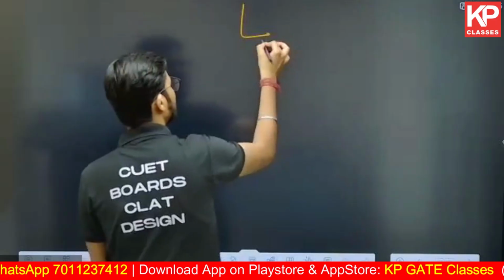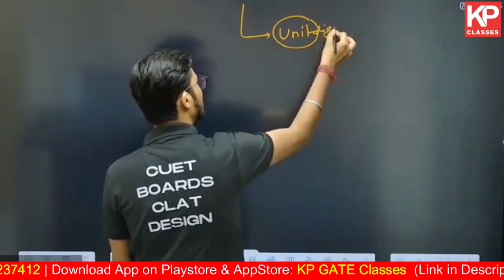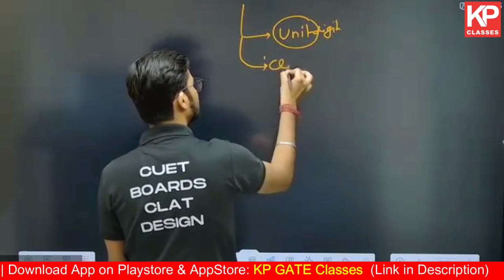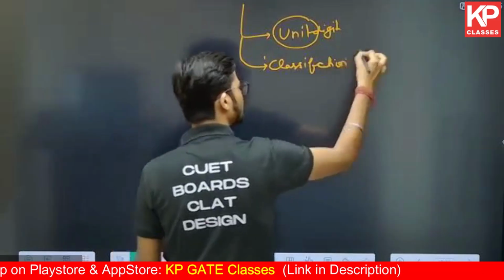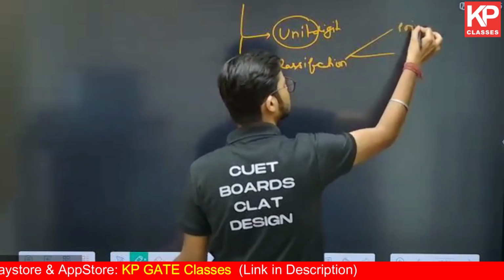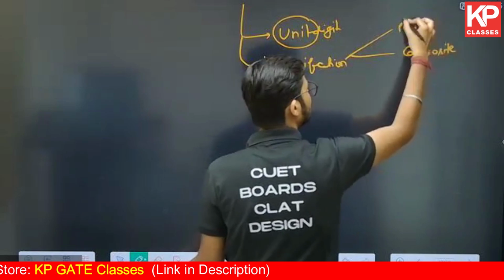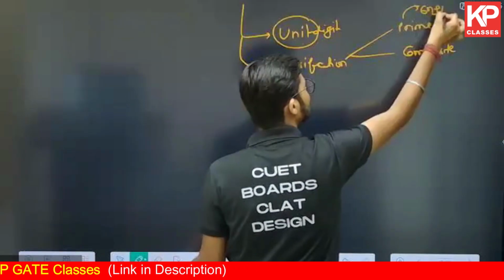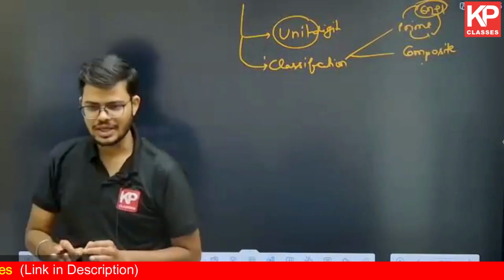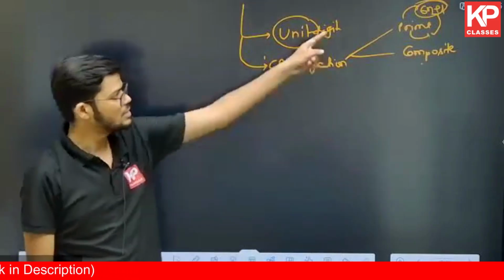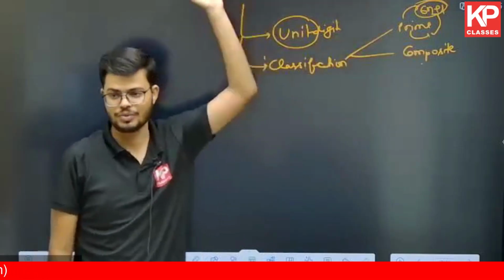Now in number system, what have we done? Unit digit. You know that in multiplication, you will multiply the unit digits and you will get the answer. Classification of numbers: the questions can be framed on prime numbers and composite numbers. We know that all the prime numbers except 2 and 3 will follow the pattern 6n plus minus 1. But for each and every value of n, this is not true.